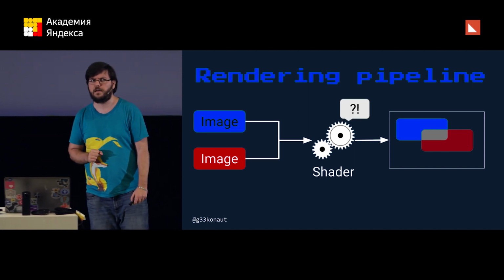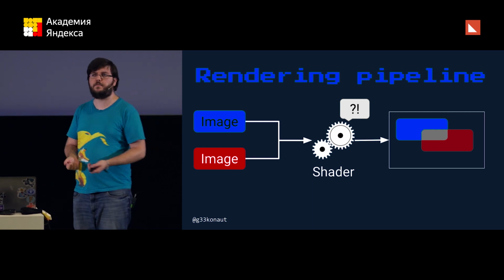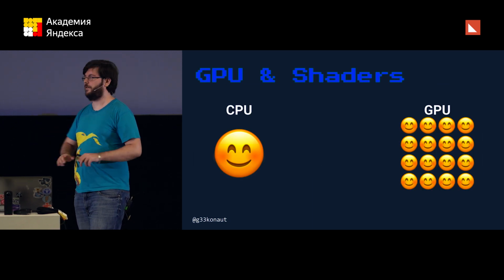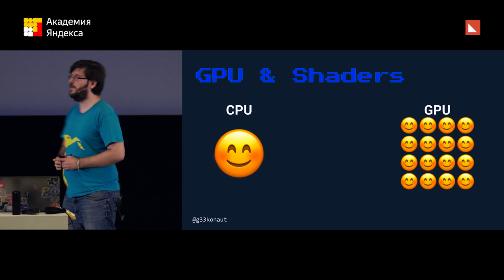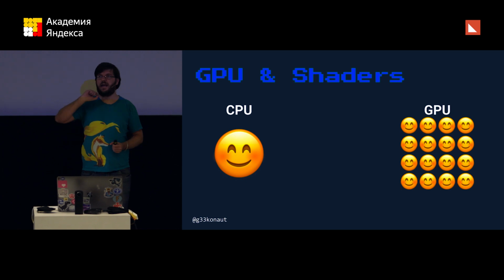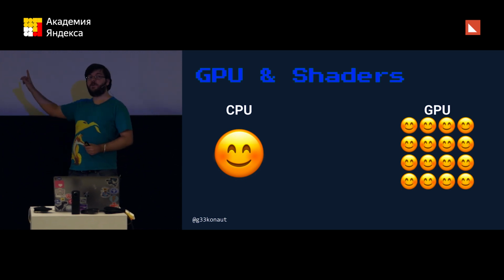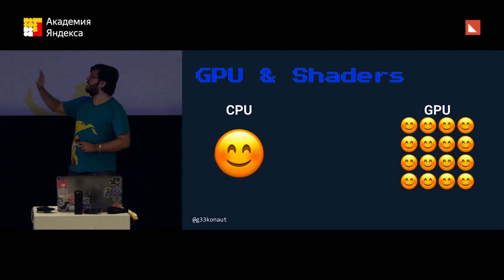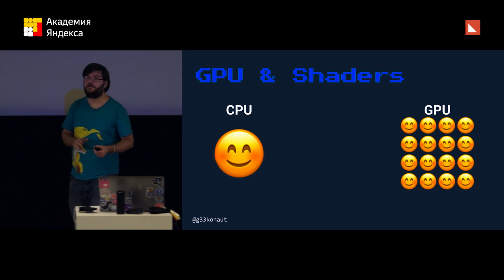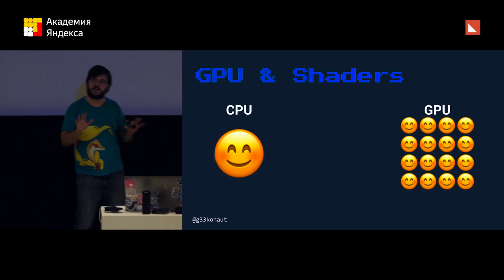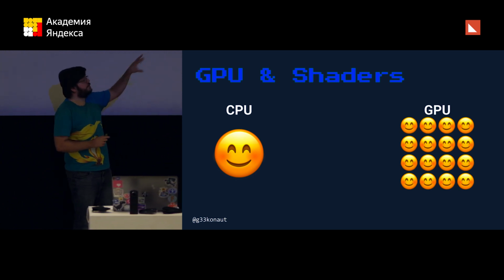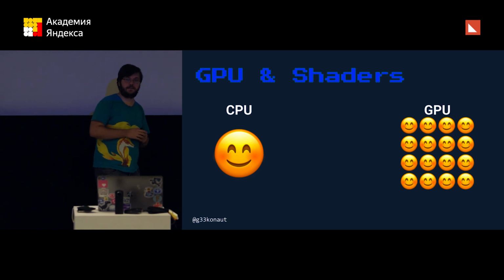What the hell is a shader? Okay, it's a function, it's a program that runs on the GPU. What? Okay, don't worry, I've got you covered. So here we have the CPU and the GPU. And there's one interesting difference. The GPU has a lot of small brains. The CPU has a few larger brains. That's an extreme case where we only have one core. Normally you have like 4 or 8 cores, depending on what kind of phone or computer you've got. But for the sake of simplicity, let's say we have one CPU, but in one GPU we have a lot of smaller brains that actually execute things.